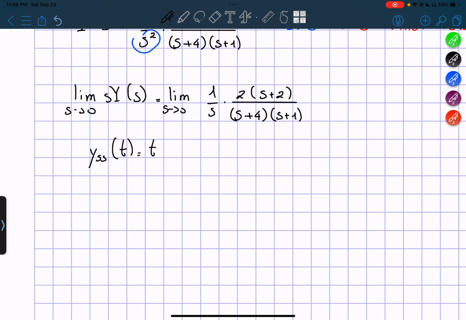I think that's pretty much all you need to know about the steady state input. We can do it a little bit harder, of course, with the cosine and sine. As long as we have our poles all on the left-hand side, then we are fine. Everything works out.